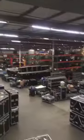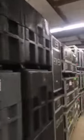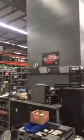Some $150 million worth of equipment, lighting, video, and all that. And check this out. You guys at my church will recognize this. There's two of them laying around right there for parts. Lighting consoles. Okay, two more things that are really cool. That thing lifts those lights onto the rack, so you don't have to use any muscle. And these 70 rotating shelves that you can call anytime.